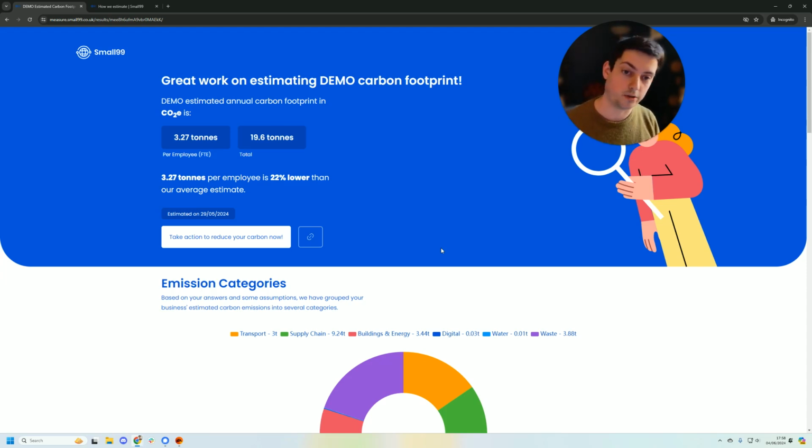That's not always going to be accurate. If everyone's walking to work, or only one person's driving, but maybe they're driving a really large vehicle and everyone else is walking, there are going to be some nuances here, and that's why it's important to go on and measure your footprint in full. But again, this gets you started on that journey.